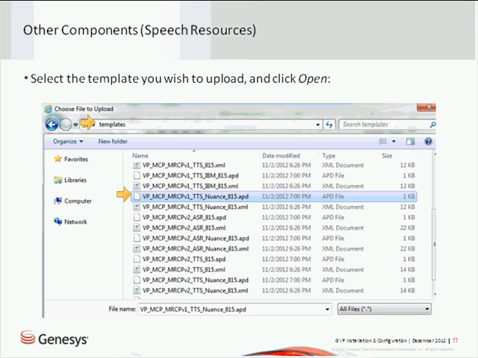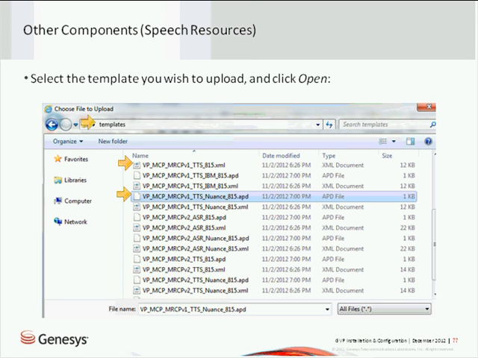This one I'm picking is the Nuance MRCP v1. We support a variety of different ASR and TTS, and there are templates for them. There are Nuance templates, IBM templates, Telisma templates, and then there's your basic generic template, such as this one up here, which is just simple v1 TTS.